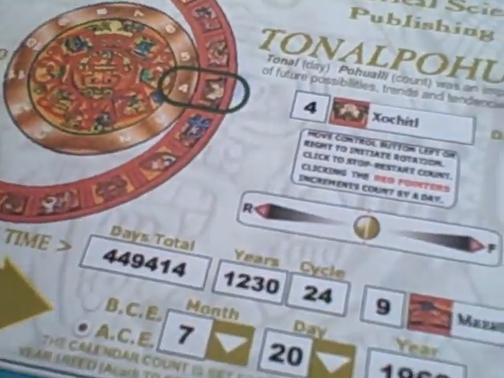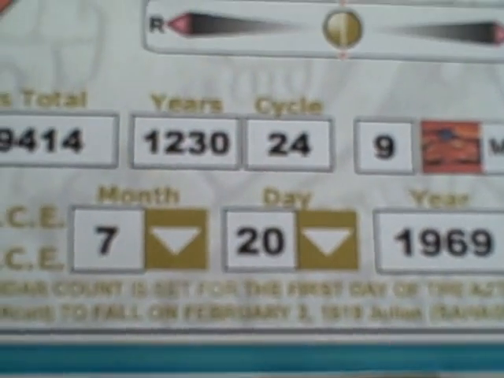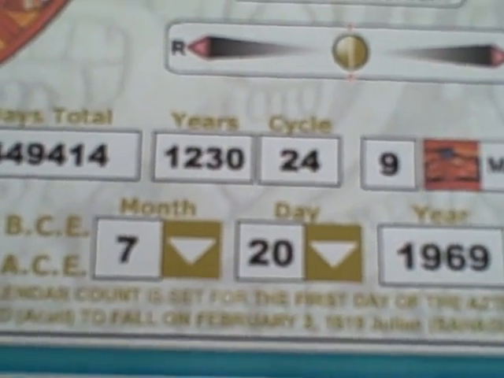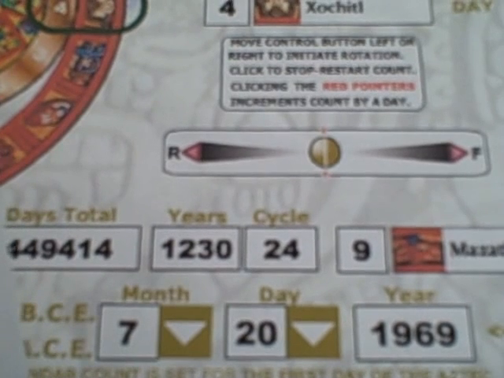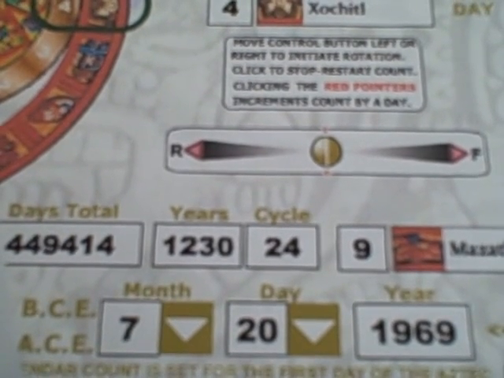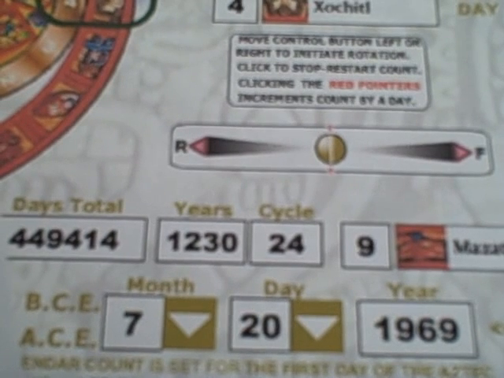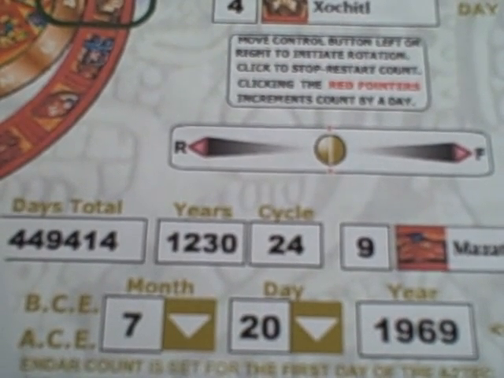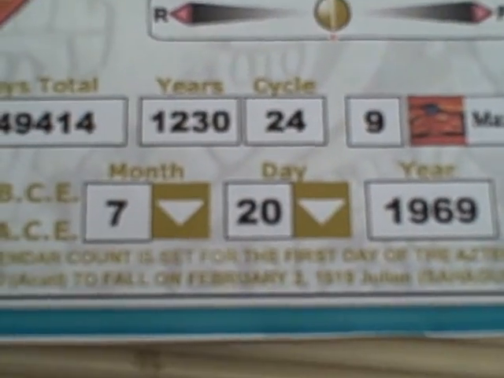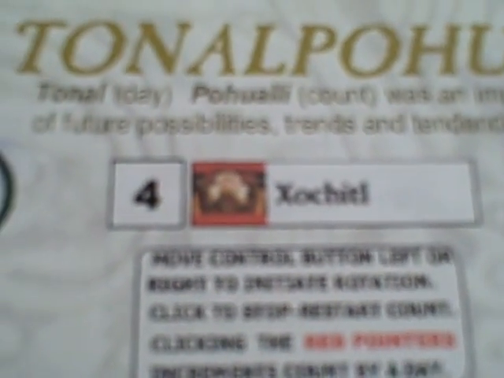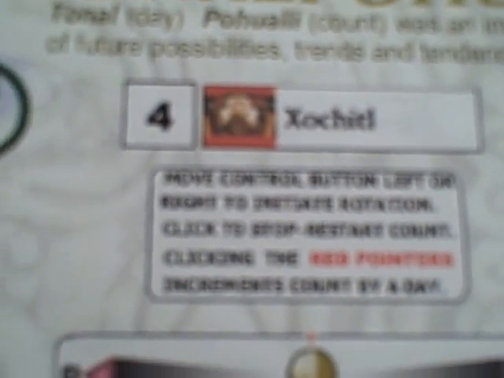Now, there's also some other dates that have synchronicity according to this Aztec calendar round. So I'll just go over those briefly. The first date is 7/20/1969, and that is the day, I'll just read this little short paragraph for you, that the Apollo 11 mission landed the first humans on the moon. The mission itself was launched on July 16th, 1969. And on July 20th, 1969, Armstrong and Aldrin became the first human beings to land on the moon. So there it is, 7/20/1969. And that date is 4/20 on the Aztec calendar round.